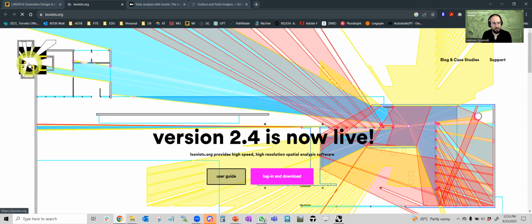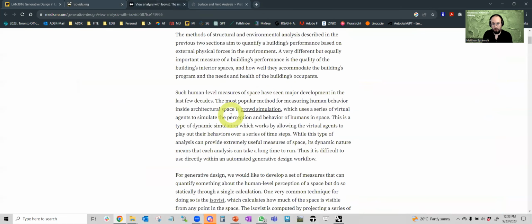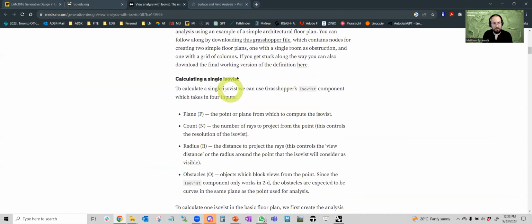And you can imagine taking a view from, like, this is just isovist.org. It's a whole society around isovists and spatial analysis tools. And there are some really great articles on using isovists, whether it's Medium or others. But this is a great article, which I will reference for you all for Grasshopper.